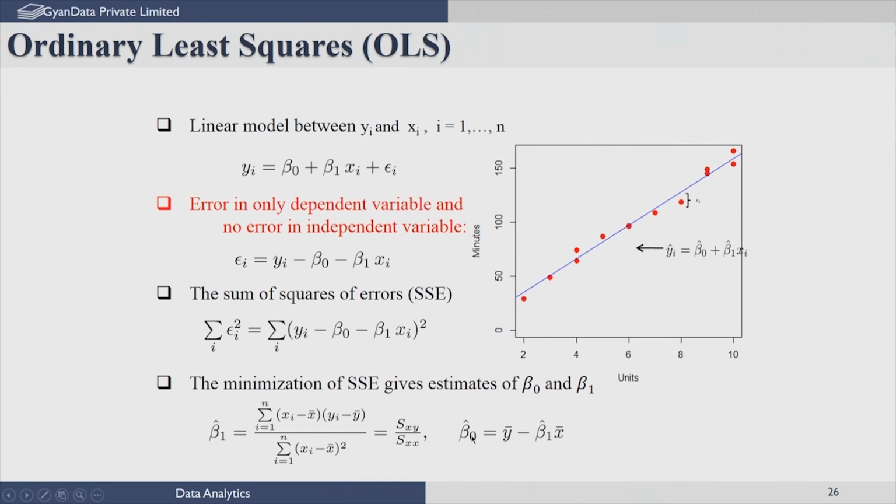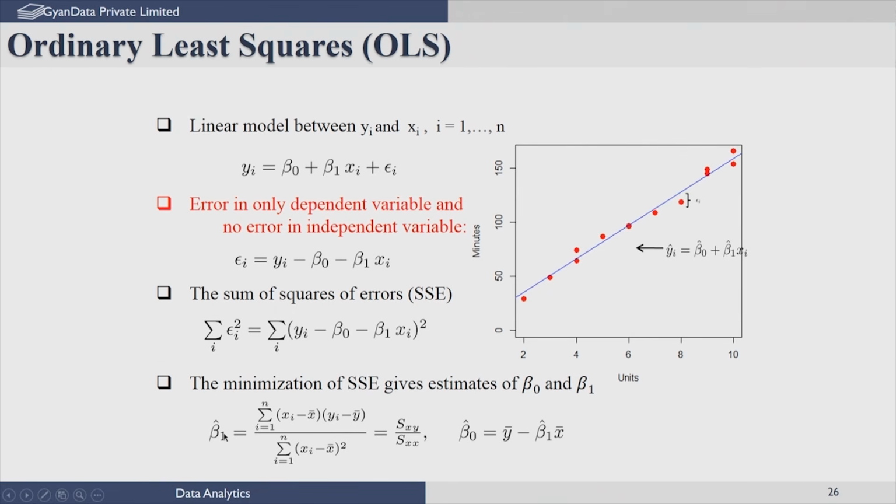So, you get beta naught estimated. You should not treat this estimate as actually the truth. It is an estimate from data. Had you given me a different sample, maybe I would have got a different estimate. Remember that the estimate is always a function of the sample. So, we denote such estimates by this hat. Hat always implies it is an estimated quantity, and the estimated value of beta 1 turns out to be the cross covariance between x and y divided by the variance of x.